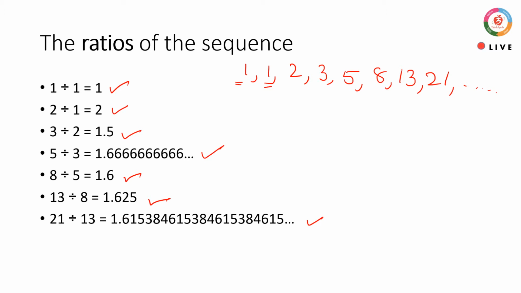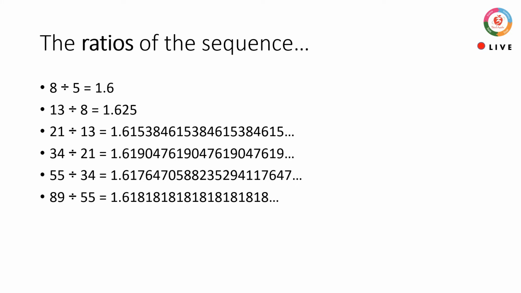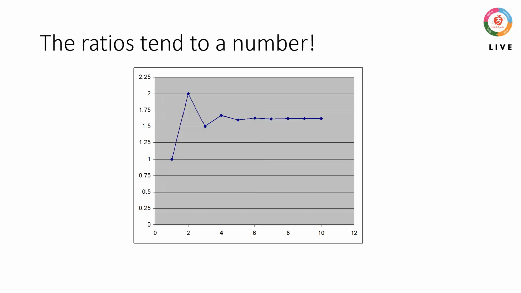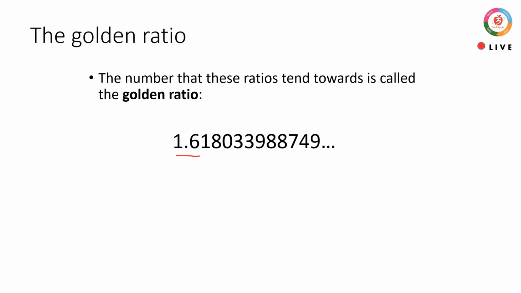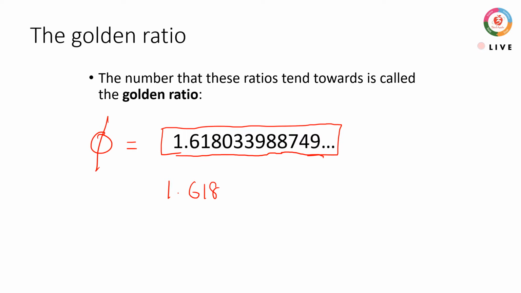Finally, we observed this trend: as the series keeps going, the ratio ends up at a beautiful number called the golden ratio, that is 1.618033988749. This has great significance in nature. This number is called the golden ratio and it is represented by phi. We simply remember 1.618, the first three significant digits, but it is a non-repeating, non-terminating decimal, so it is an irrational number, just like pi.